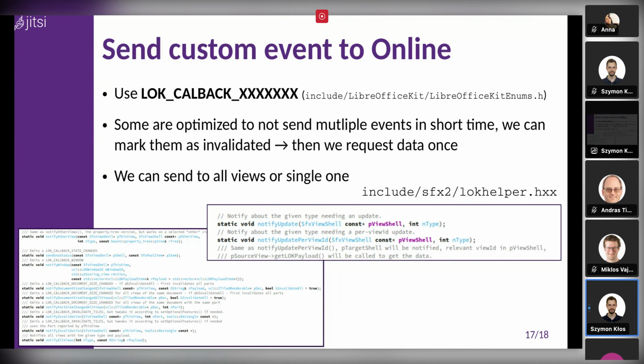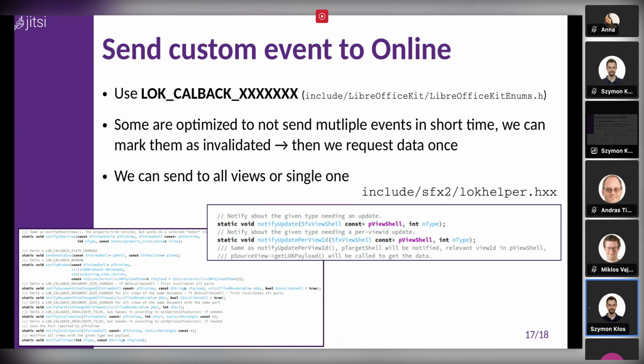Or maybe all the previous listeners at the end, they send the callback to LibreOffice Kit, because this is the main way how we pass data from the core. The list of different callbacks we have in the LibreOffice Kit folder.